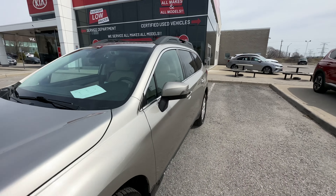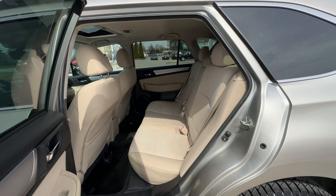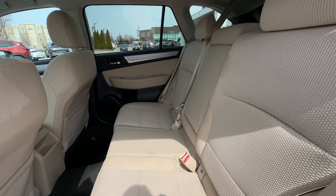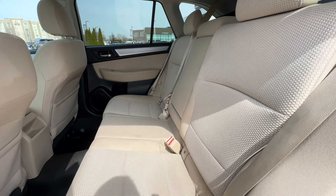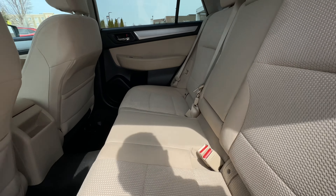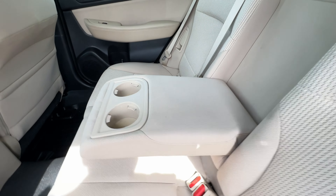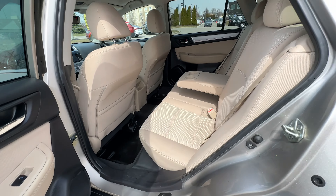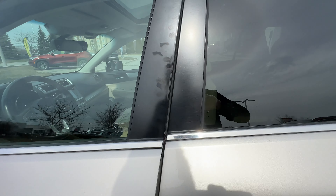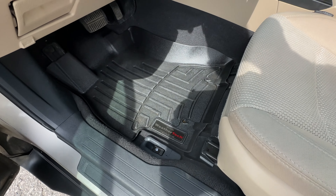Let's take a look at the rear passenger seats. You'll be super comfortable back here. The seats are in fantastic shape even though it is the light interior — there are really no stains at all, no rips, no tears, no burns, and it smells phenomenal. There's an armrest with cup holders. Down here we have the WeatherTech rear floor liners — those are fantastic to make sure all that dirt, salt, and junk from winter weather will not get on the nice floor mats. Same thing in the front as well.